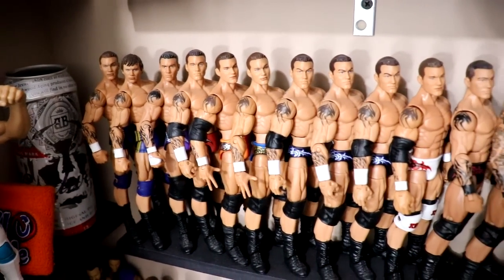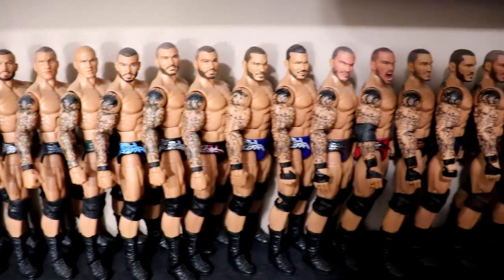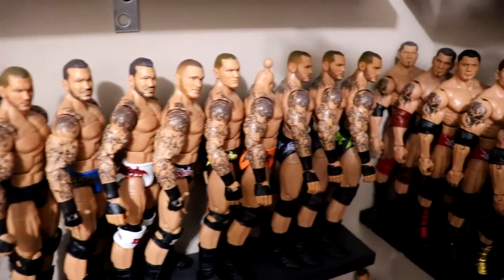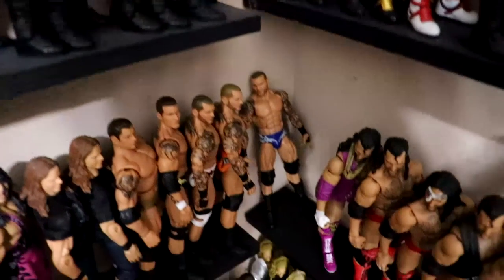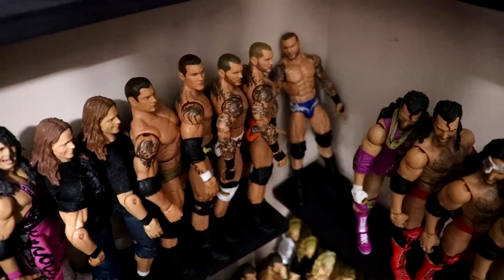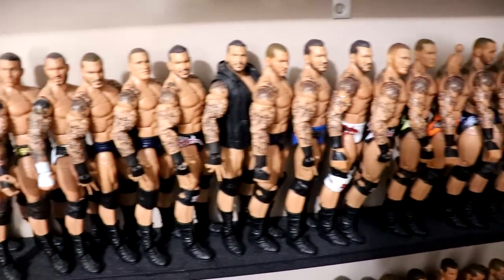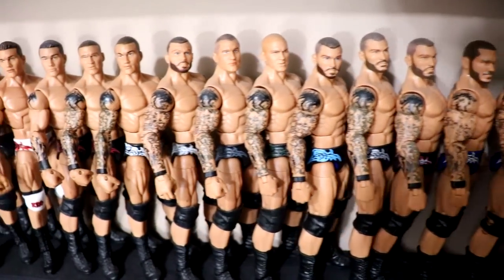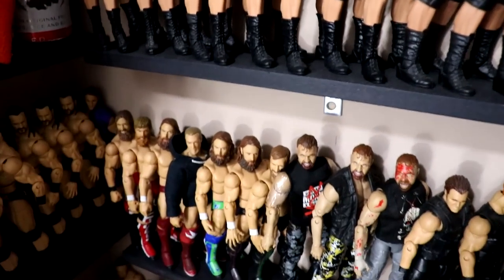While John Cena is my all-time favorite, we do have the Randy Orton section right here - my second all-time favorite. Lots of different defining moments and trunk colors in chronological order, some fix-ups and customs, a headless one for torso swaps. He bleeds over to the Bret Harts section, and Batista is there too - couldn't fit all of them, so we'll need one big dedicated shelf someday.